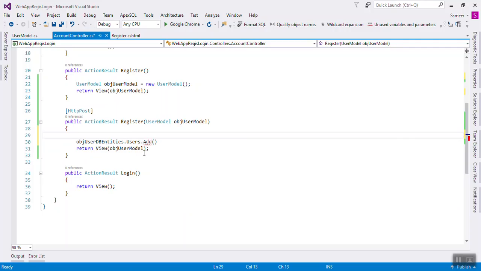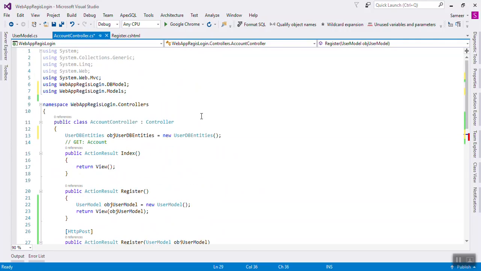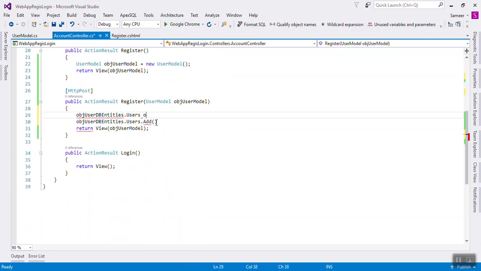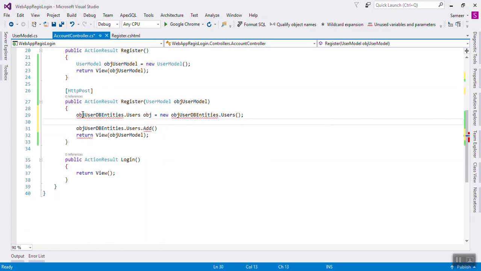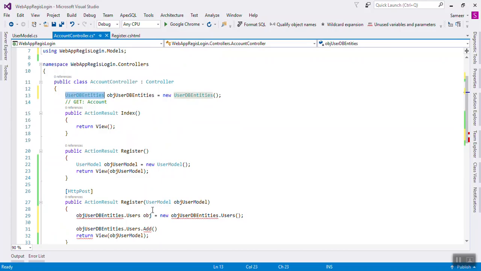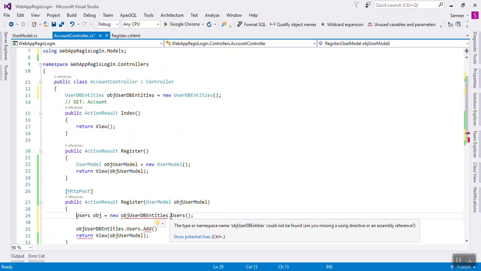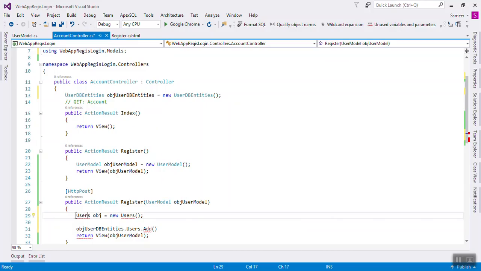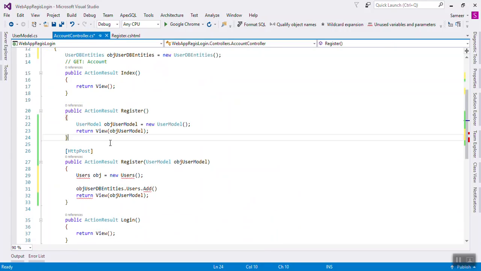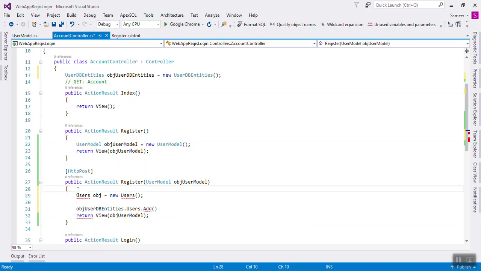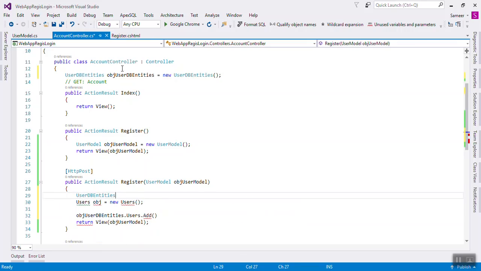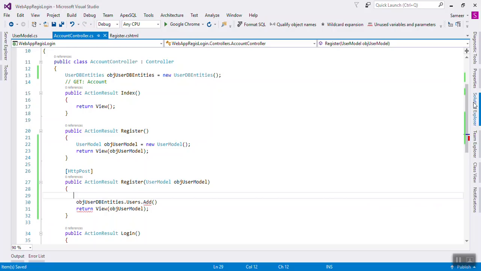So create that object, object of users. Go to that, what's the name of users?